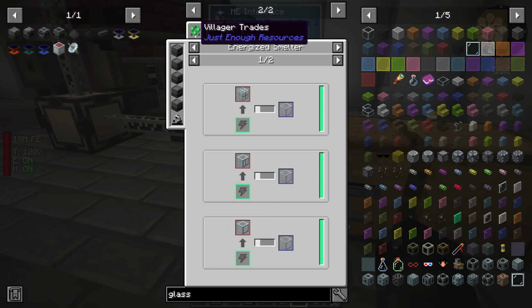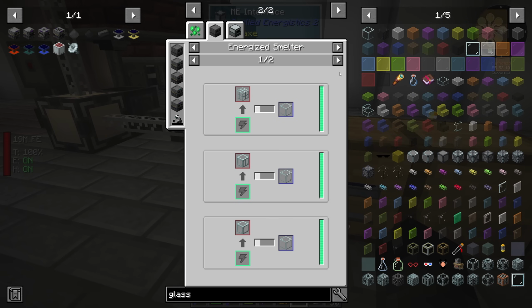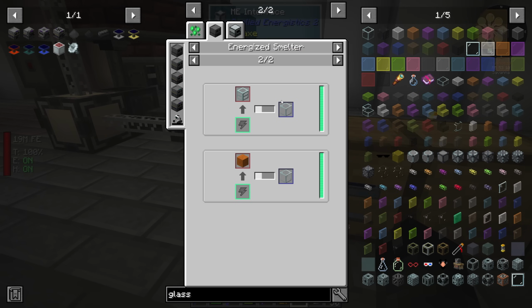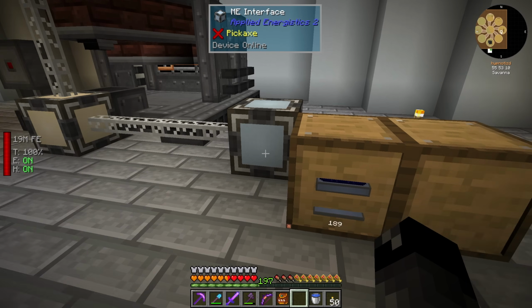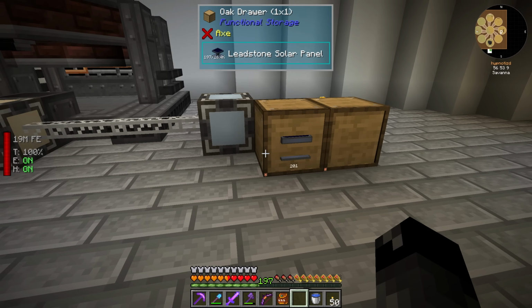Or we could just literally set up a bunch of dedicated smelters specifically for turning sand into glass and have that running constantly in the background. So there's a few ways that we could do that. I'm going to think about that for a little bit and then we'll be back.